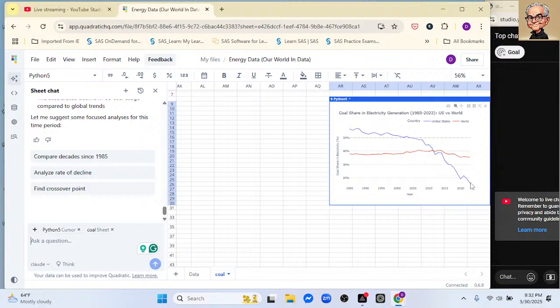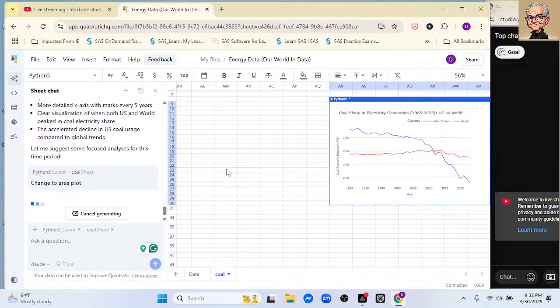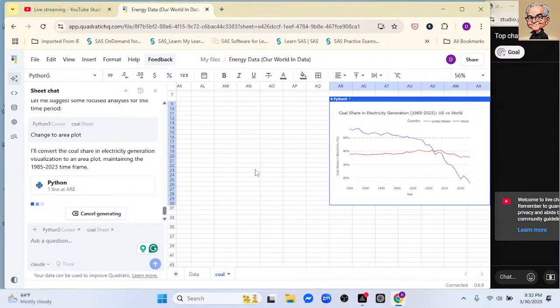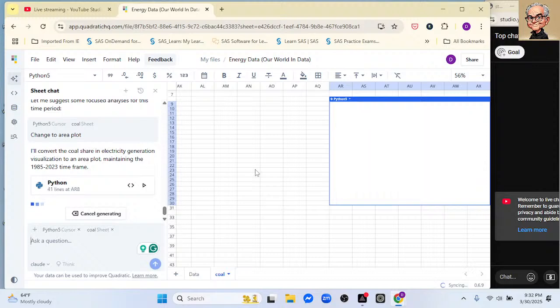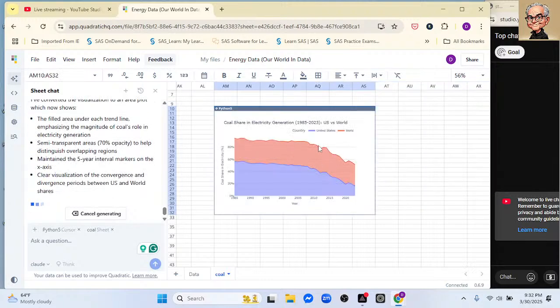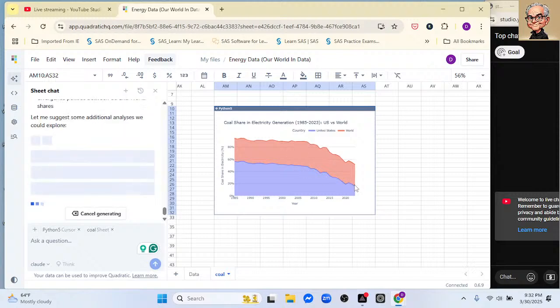It is now all the way down to 15%. See how this looks. Okay, there you have it.